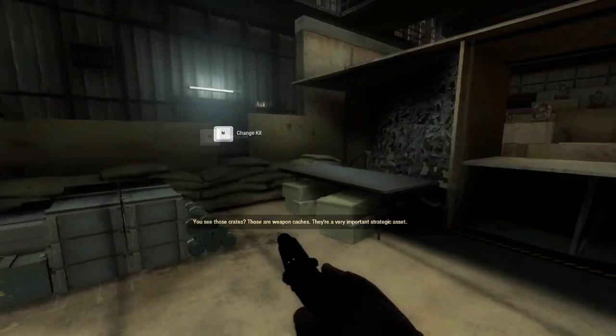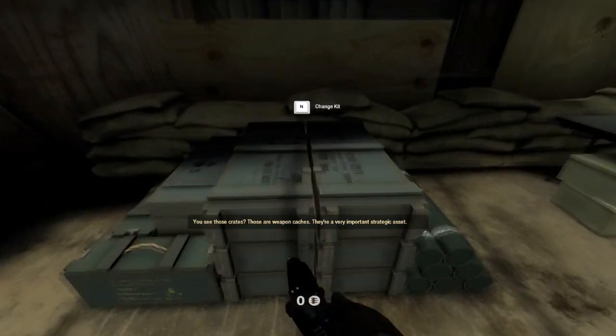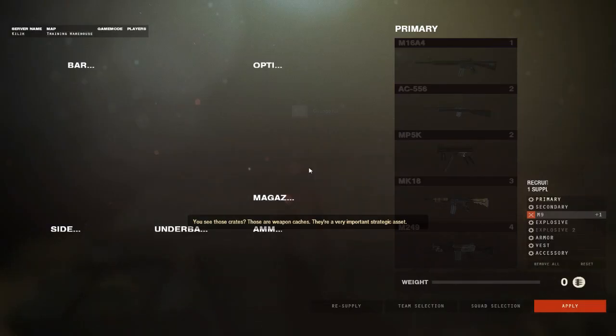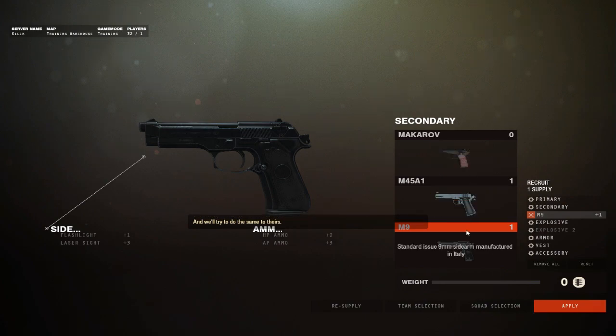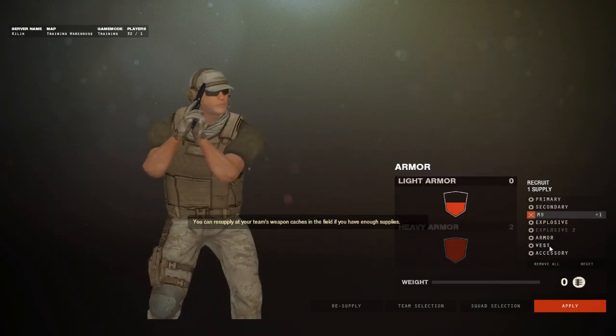You see those crates? Those are weapon caches. They're a very important strategic asset. The enemy will attempt to find and destroy these to cripple our supplies and gain the advantage, and we'll try to do the same to theirs. You can resupply your team's weapon caches in the field if you have enough supplies.